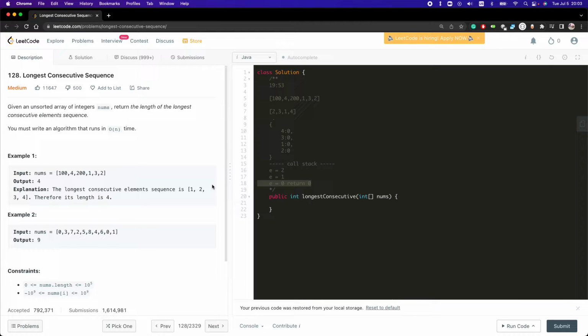And then this call stack will get 0 as a result, and we'll add 1 to it, right? Because it's a consecutive element, we want to add 1 if we found something. From 1 it will add plus 1, so the result will be 1, and this 1 will be returned to the previous call stack, which receives 1 here and adds 1 again. So at element 2, the value can be stored as 2 here. And element 1, as we discussed already on the previous call stack, will be 1, stored at 1 here.